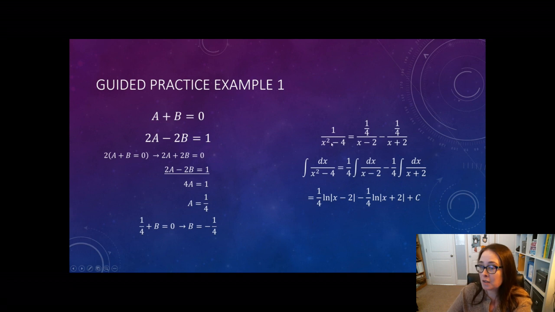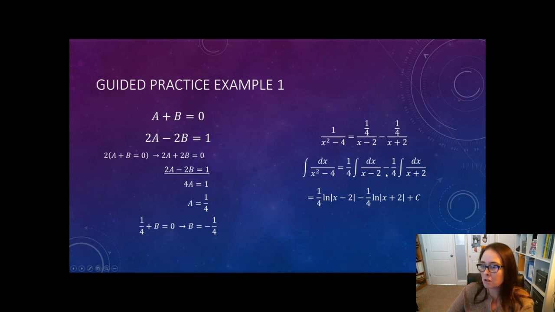Going back to the partial fraction decomposition that we started out with, now I know that our original fraction breaks down into 1/4 over x minus 2 minus 1/4 over x plus 3. And then, now that I've done all that algebra, I can go back to the integral and break that down. So I'm going to throw the constants of 1/4 out front, and now I have these two integrals that are simpler than what I started with. And I can integrate those.